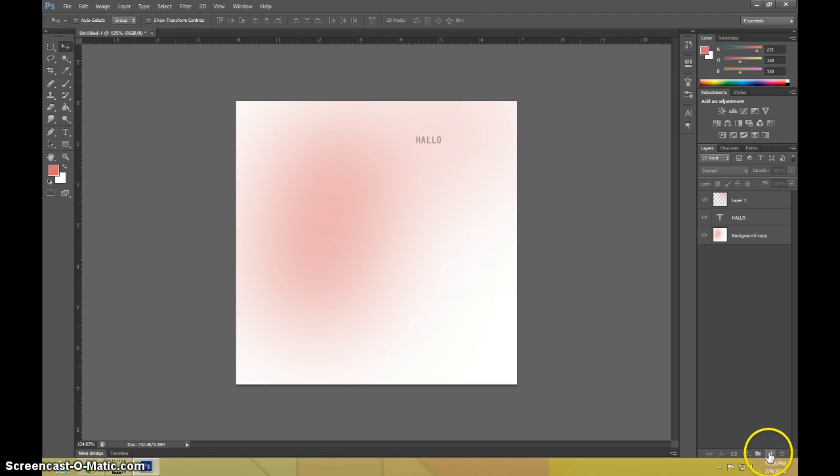You will use this to make the new layer, and then this little folder icon, this is used to organize your layers. You can actually create a group. You can title it. For example, if I wanted all my background layers in one place, I can click drag them into that, like that, and then you'll see they're in their own little folder.